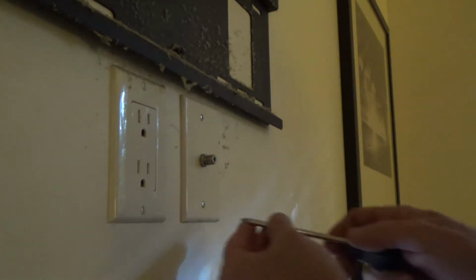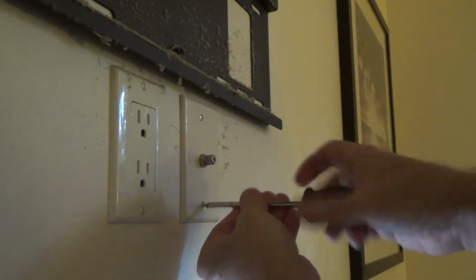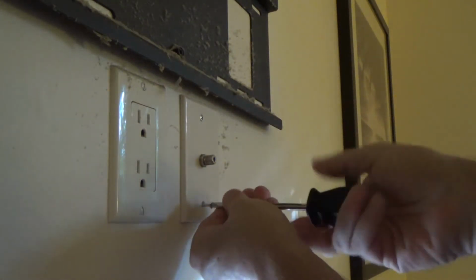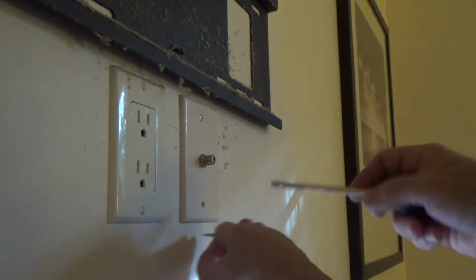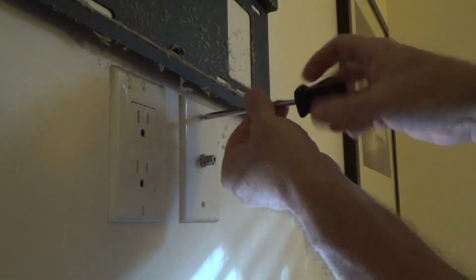Okay, let's see what we have here. This is for the cable, so I've got to take this out. This is tight right there. I think that's a coupling that kind of sandwiches it in on the front of this cover plate and on the back of the cover plate. We'll soon find out.